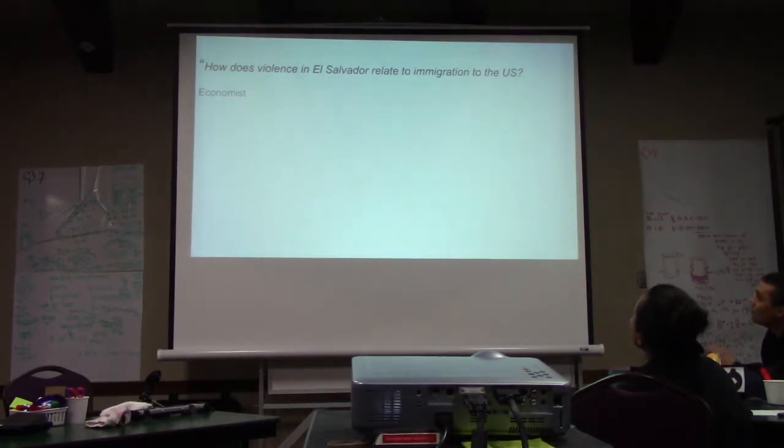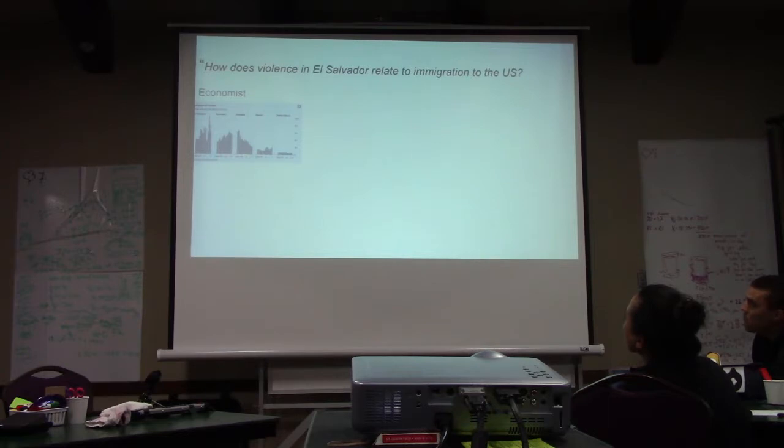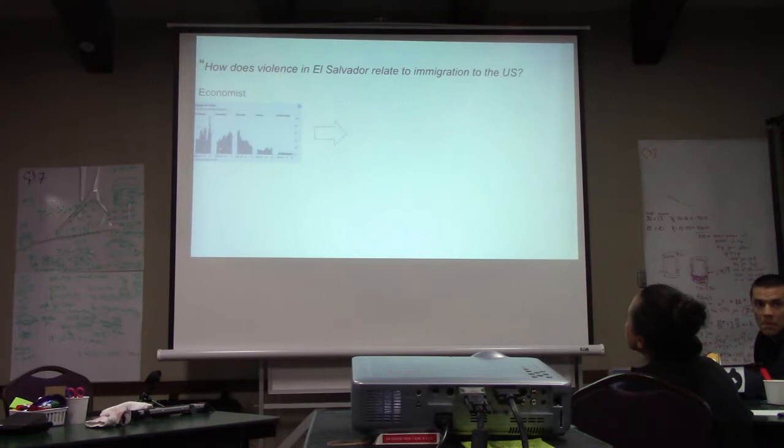Her family was sponsoring an El Salvadoran asylee at the time, and she wanted to know about why he came, basically. So I found this article in The Economist, and this little portion over here is basically all of the homicide rates around a dozen or so in El Salvador. I emailed the UNODC, I don't know how to pronounce that, institute to see if I could get that data set, and then they linked me to the head of that.